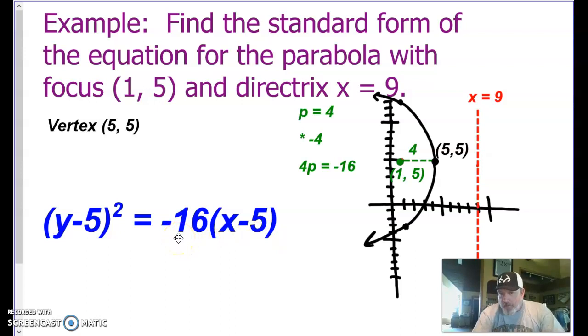So again, your burden of proof was just to write the equation, but I do think drawing a rough sketch is helpful, and you certainly didn't have to make it this detailed. You could just put the focus, the vertex, directrix. You don't even need the x and y axis. I just try to provide a little more detail for you guys with your notes to try to make it a little easier.